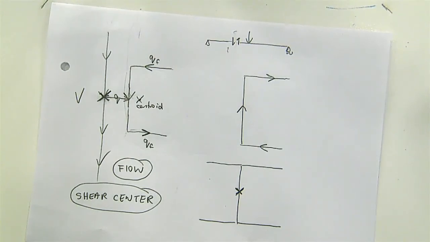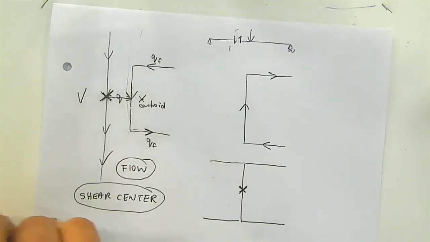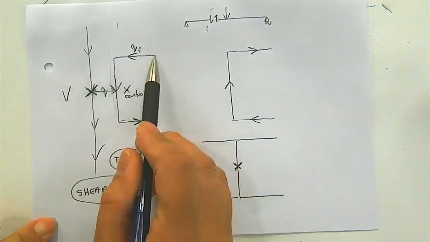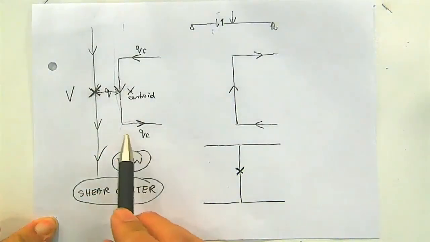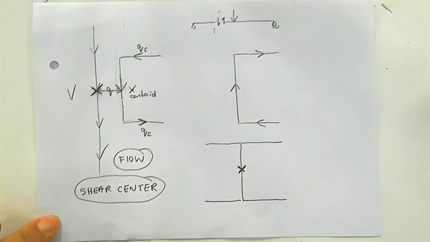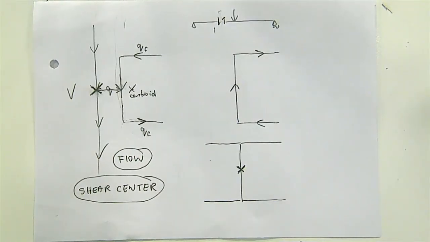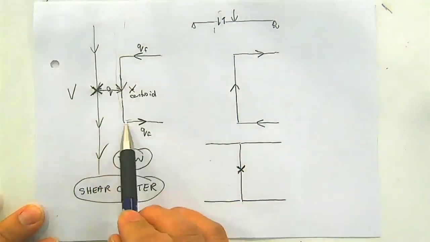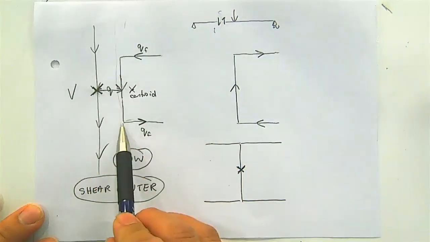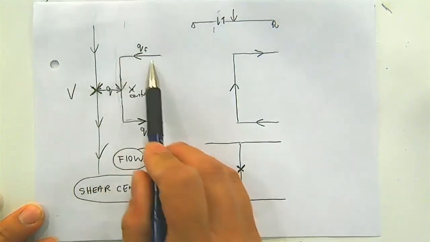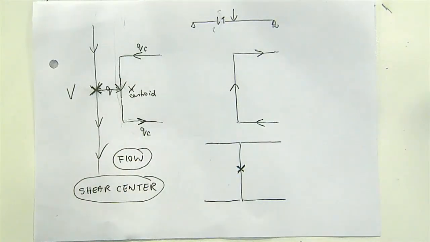All right. Any more questions? Yeah. When you say rotation, is it rotation about centroid? It doesn't matter where the rotation is, because the moment is defined as force times distance, and in this case here, if you took moments about that point, you've got that force times that distance, subtract that force times that distance. That's why it's called a couple. So the definition of the couple is force, assuming that force and that force are the same. So that force and that force are the same, so the couple is that force multiplied by the distance between the two forces.